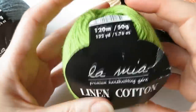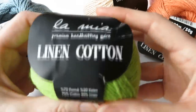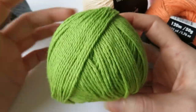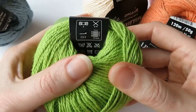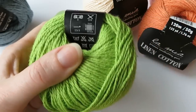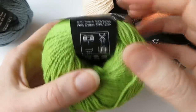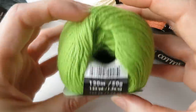And I think that's about it for these yarns. So I've got 5 colours here. I've got this gorgeous lime green colour, which I'm totally into right now. I know everyone's into mustard, but I'm into lime green at the moment. I actually bought a little succulent plant the other day, and it had exactly the same lime green colour little stones in its little pot, which is really nice. So I'm totally into this colour right now.